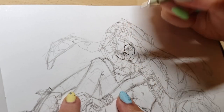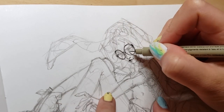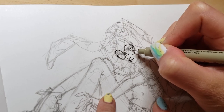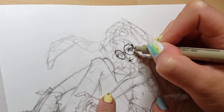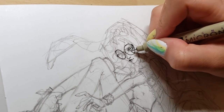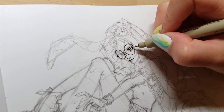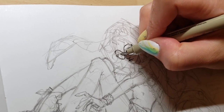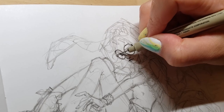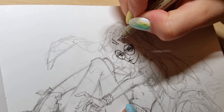I figured I'd talk a little about how it went using Microns this time around. In case you didn't watch my previous video — that was the one where I used Micron fineliners to ink for the first time in a few years, even though I used to use them all the time back in the day. I believe those are actually the same type of pen used for the original drawing from when I was 15 as well. I had a bit of a hard time getting back onto them like I mentioned in my last video, but this time around it was much better.